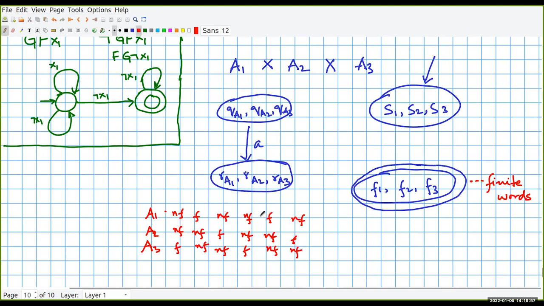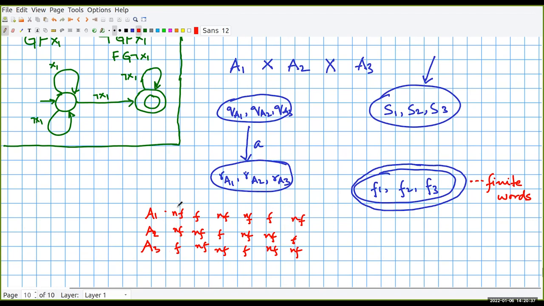So each of these automata are hitting their final states, and they may continue to hit them infinitely often, but at no point of time are all three simultaneously hitting their final states. You see that? At no point of time are all of them simultaneously hitting their final states, but each one of them, looked at individually, could be hitting its final state infinitely often. That's because the way we have defined the acceptance criterion, we have just said that it must be hitting something infinitely often without specifying at what position it must be hitting. So this could be hitting its final state infinitely often like this, whereas this could be hitting its final state infinitely often like this, and this like this.